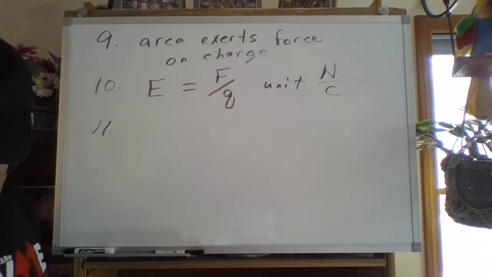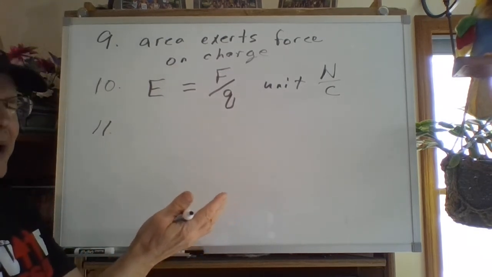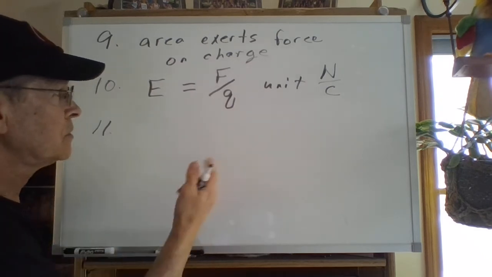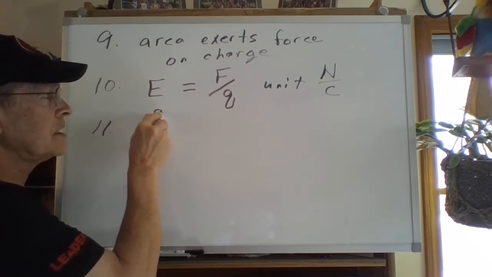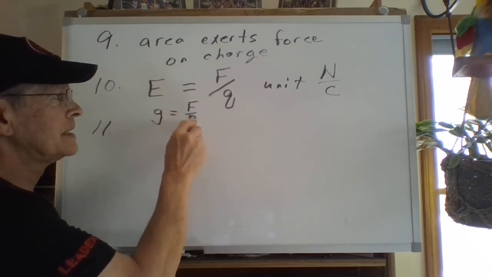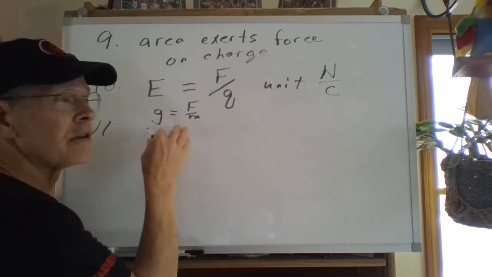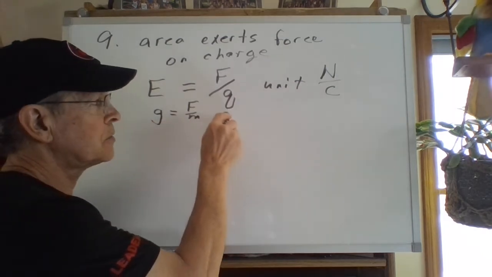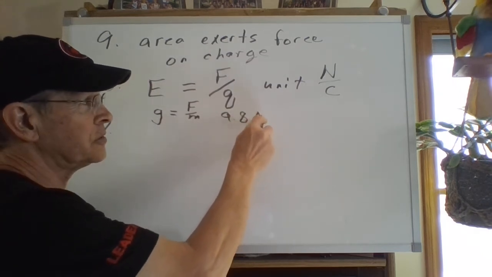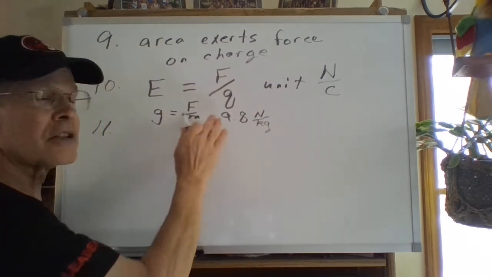Number 11. So what's more abstract than writing an equation to describe something that's invisible? Well, we do it for gravity, which, by the way, just to make the analogy, is how much force there is per mass. On our Earth, our gravity field intensity is 9.8. We always use the unit label meters per second squared. You could say it's newtons per kilogram. That's the gravity field intensity of the Earth.